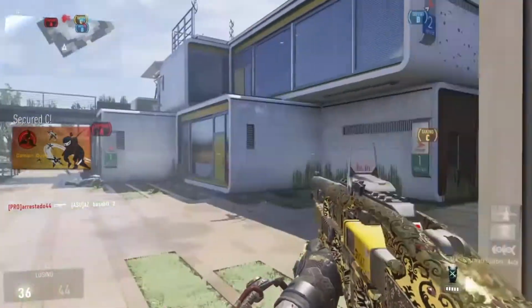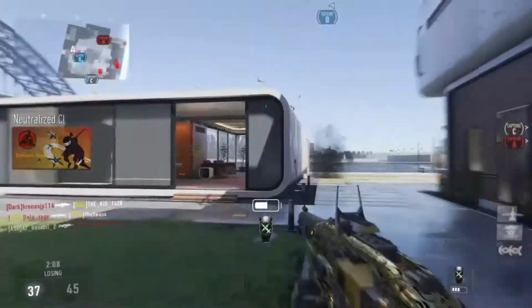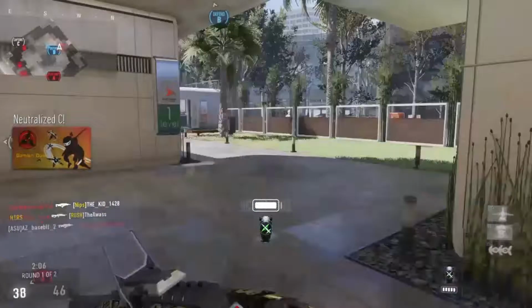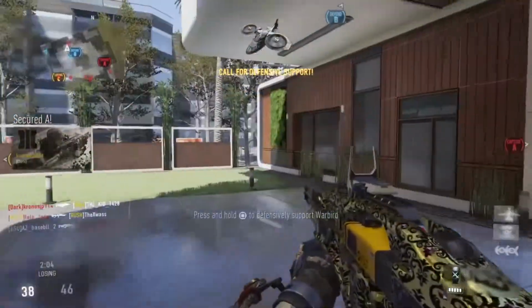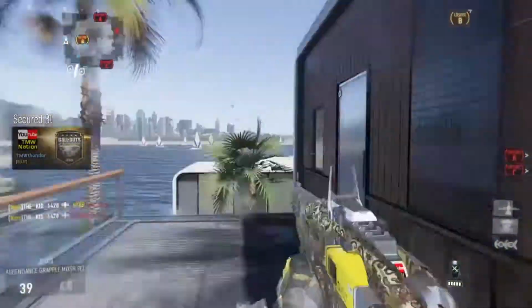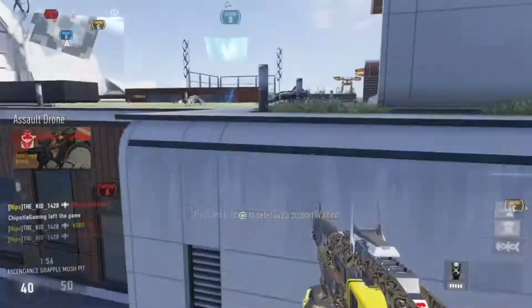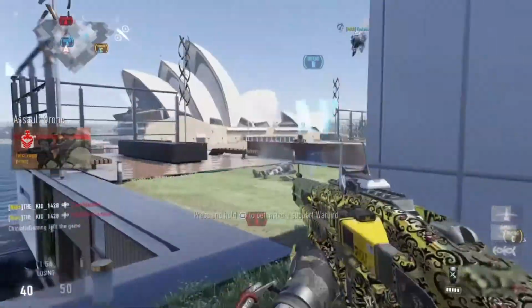Long range this is pretty good, but the last negative is the decreased range. So it's kind of poor at long ranges. It's not that big of a difference. You'll still be able to get kills at long range, but this weapon mainly focuses at medium range kills, so you definitely want to be using it on maps like this one and in the Ascendance map packs. All those maps are good for this gun.